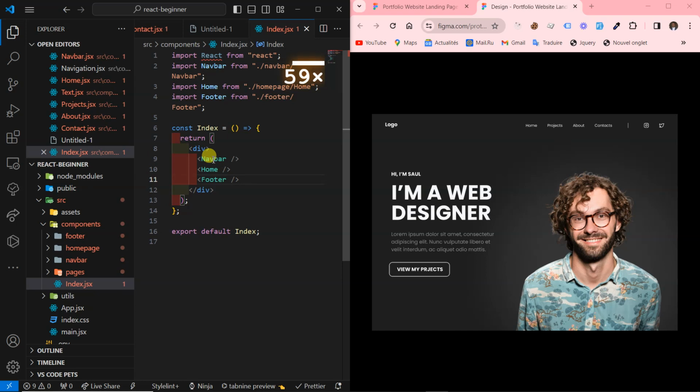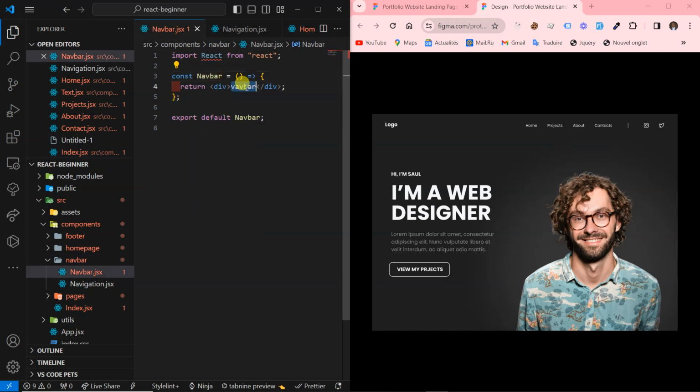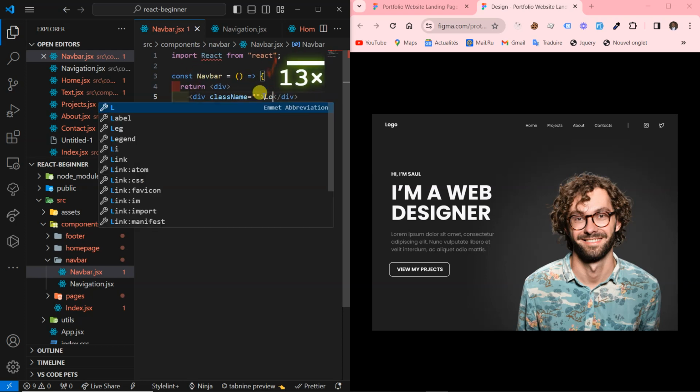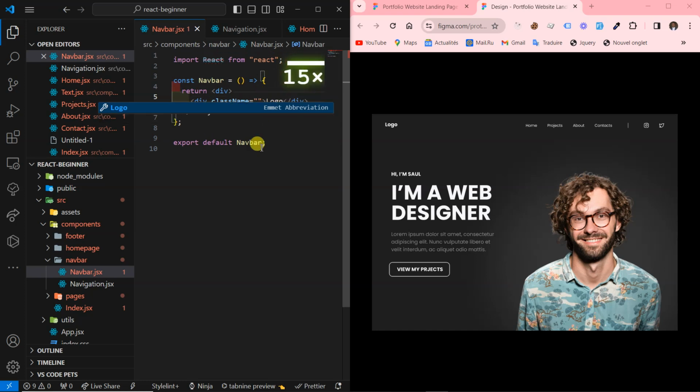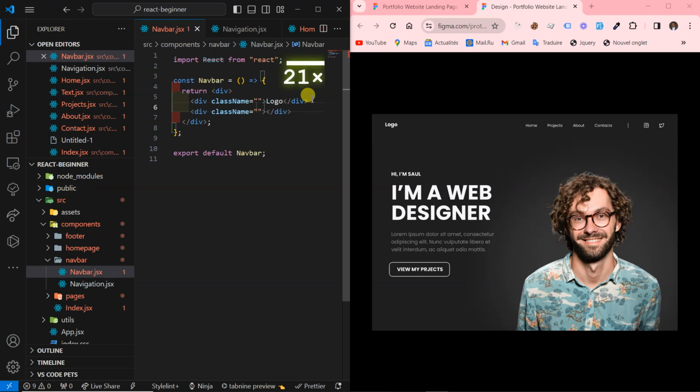Then in our navigation, what do we have? If I go to nav bar, in navigation we have those other stuff there. That means here also I have to import navigation. But before I import navigation, I will have two different divs. This one will represent the logo, and then the next div will enable us to have our navigation.